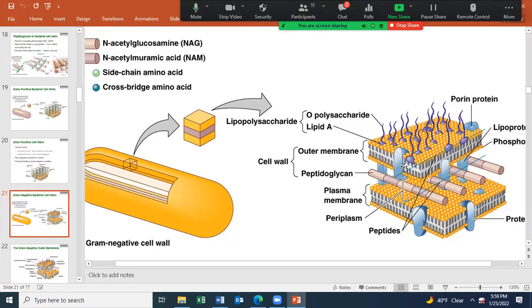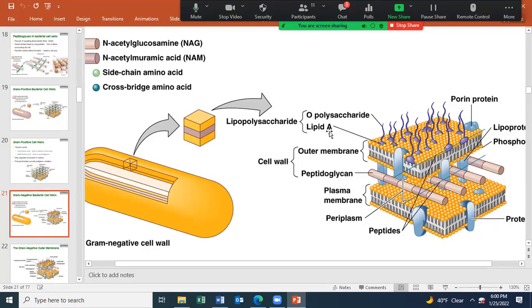Now this molecule is extremely important because lipid A is an endotoxin. And so if a patient ever has a gram-negative infection, that means they're going to be exposed to lipid A, which is an endotoxin. And we'll talk more about toxins later in the term, but toxins are something which are toxic to us. And so if a patient has a gram-negative infection, they are exposed to an endotoxin.